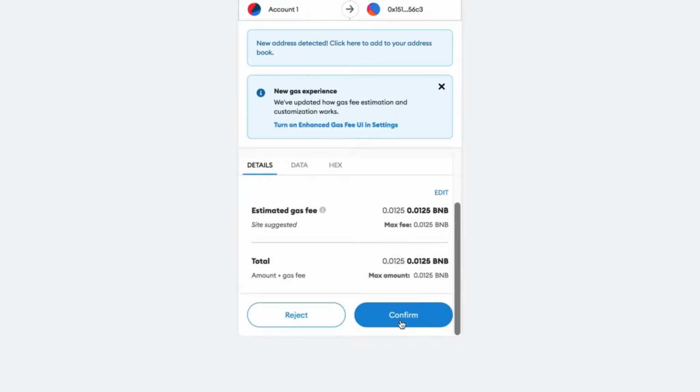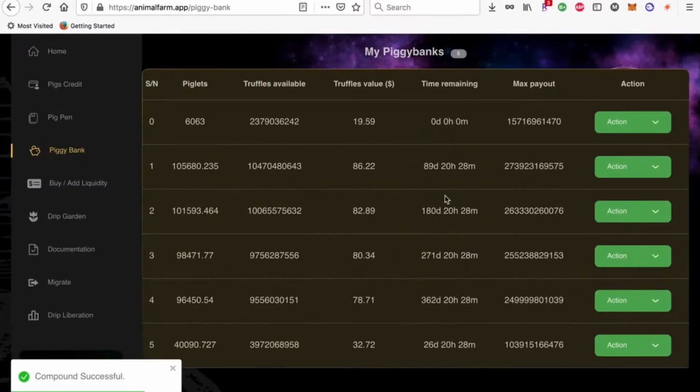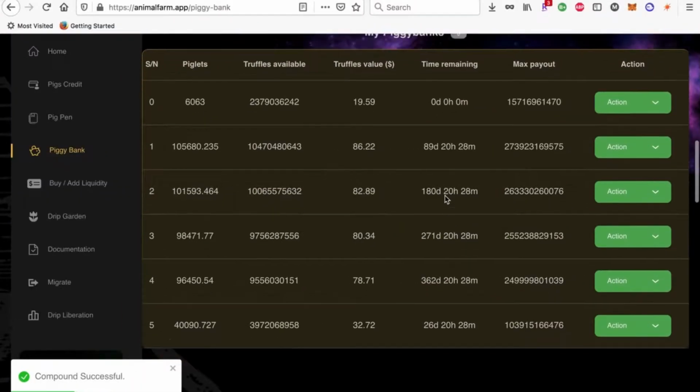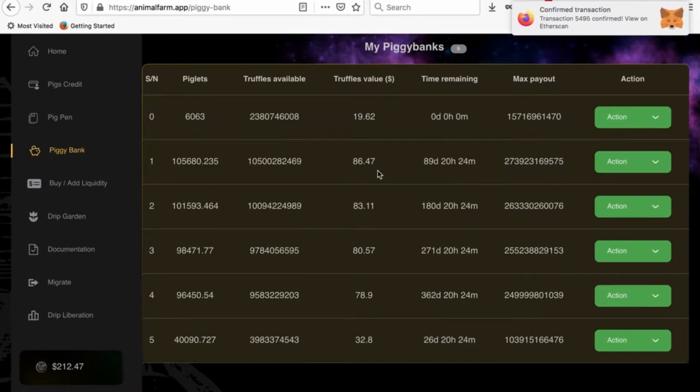I told you I'm going to tell you my strategy a little bit further on the next video, because I don't want to break that all down. But as you can see, definitely the piggy bank making almost $300 a day from here, and this is 3%. So looking really, really good here. And as you can see, we'll let this transition over. This is going to turn to 0, and then this is going to increase my piglet amount, and that's how that should go.